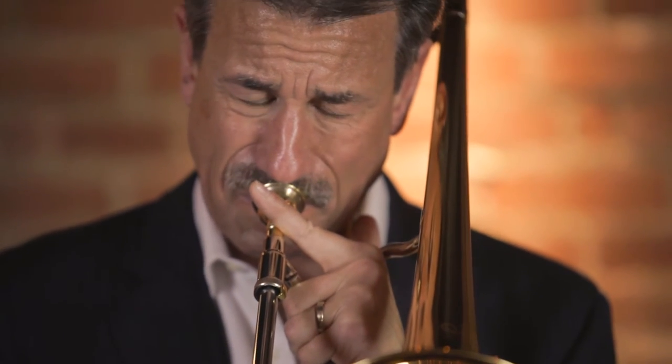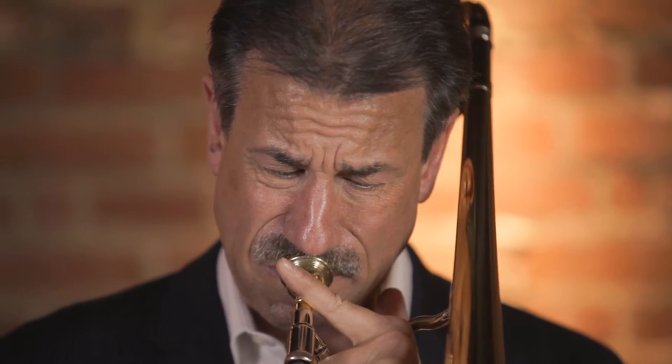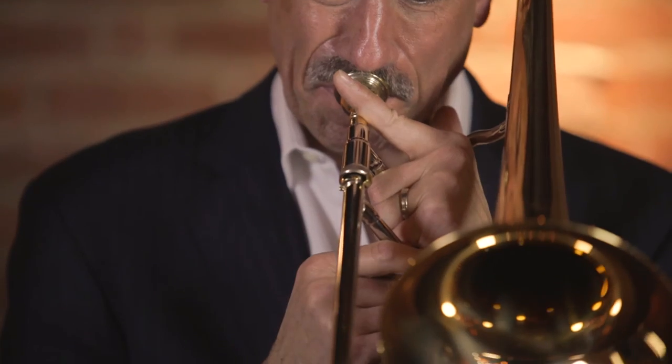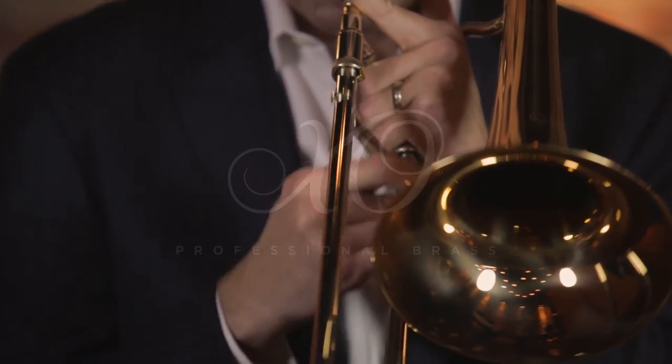We've also left no stone unturned regarding what lead pipe to use in this horn. We chose one that creates a very free-blowing feeling, especially in the upper register. The overtone series is really well defined, and the intonation is impeccable throughout the entire range of the instrument.